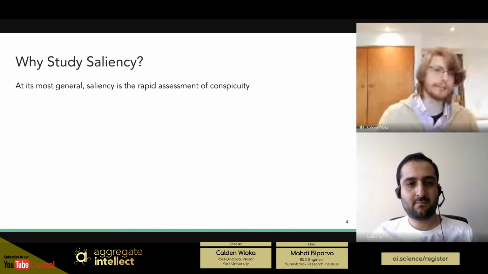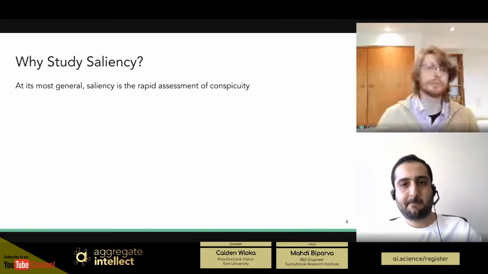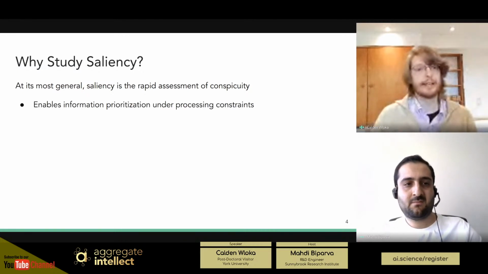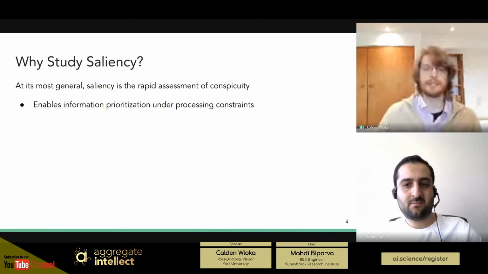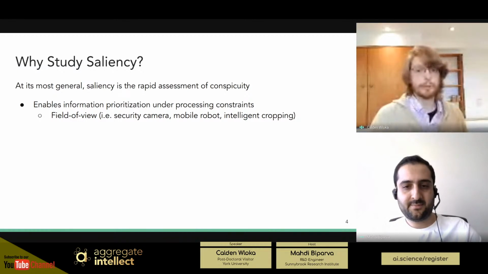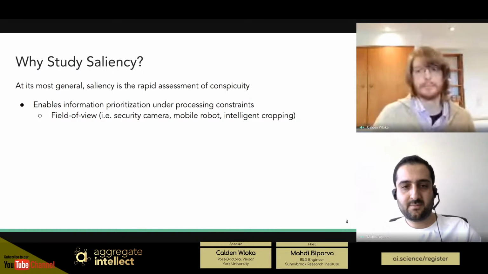So why study saliency? At its most general, saliency is the rapid assessment of conspicuity. So it's what information matters the most. It enables you to prioritize under processing constraints. This can include a lot of things like if you have limited onboard processing, if you have a mobile robot, security camera, or something like that limits your field of view.